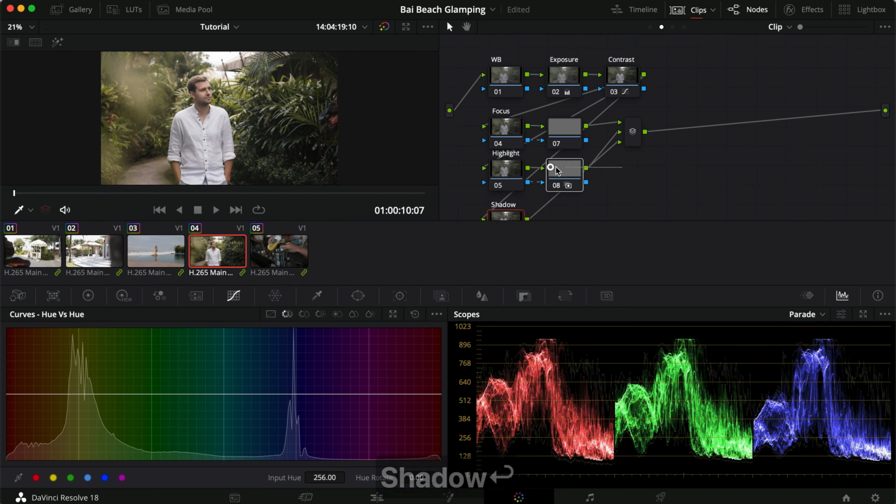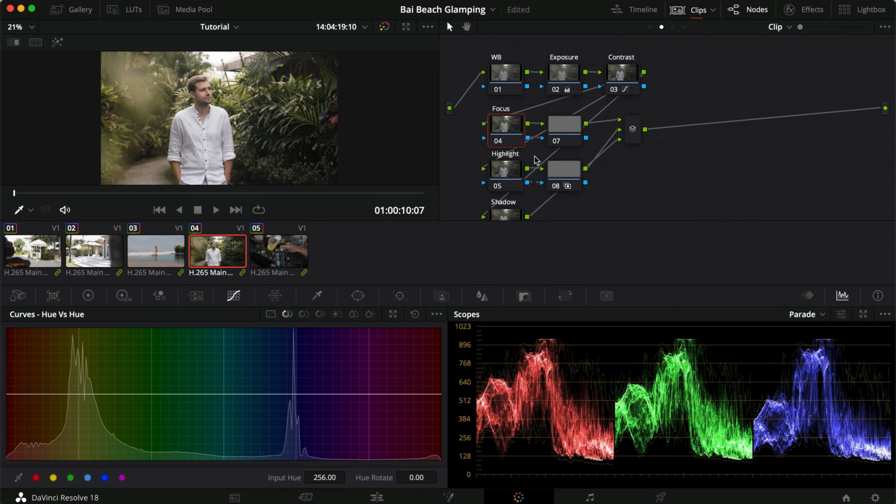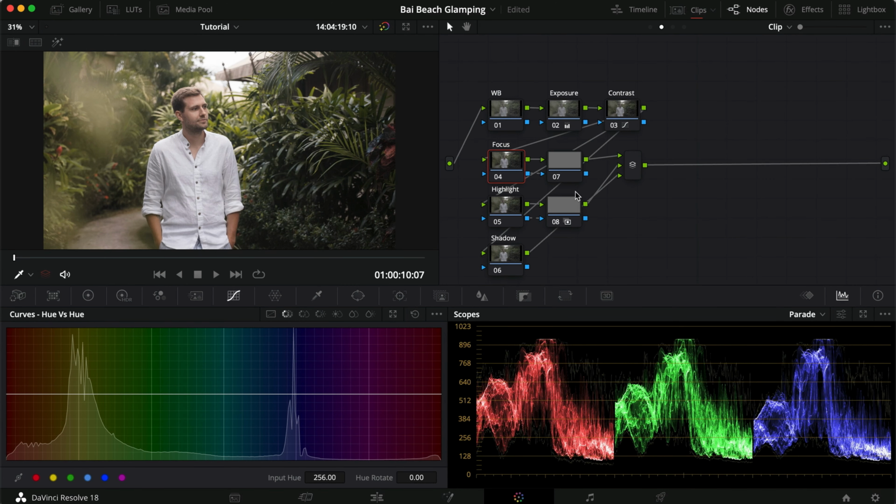I know this tutorial is a little bit long, but we have to go through everything. And as you can hear with my rambling, I'm trying to get through it as quickly as possible, but hang on here, okay? Let's just hide the clips for a second and just make sure that we get our focus.